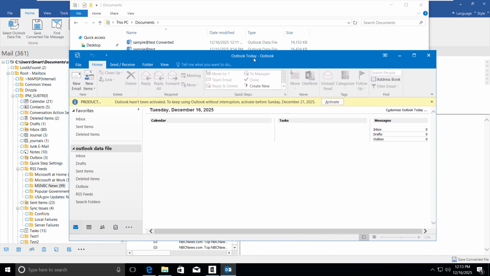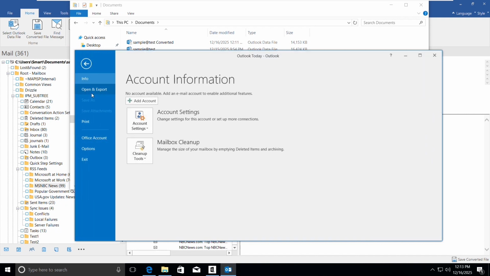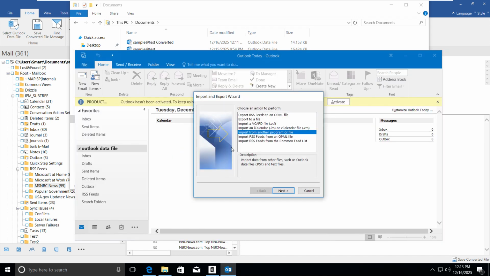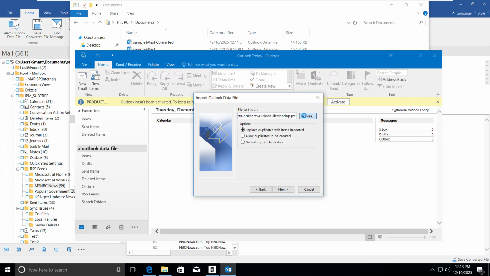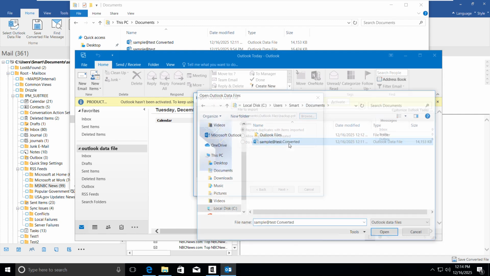Okay, so now we are in the Outlook. Click on File, select Open and Export, then click on Import and Export, and choose this option, Import from another program or file. Click Outlook data file .pst, click Next, then let's choose our documents file, which is the converted one.